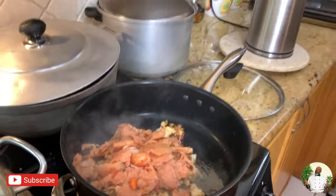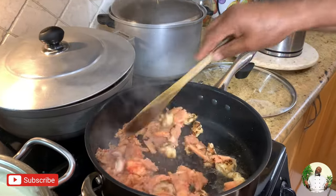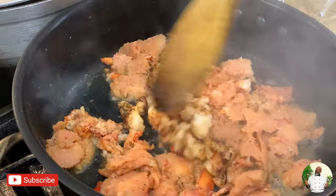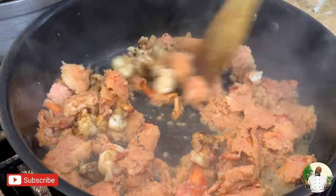And just so we're clear, this is not imitation, right? This is real, but it's just frozen, packaged. Yeah, these are not imitation. That's the real deal. Okay, yeah. Because I cannot stand imitation lobster, imitation crab, can't stand it. No, I don't do imitation, man. It has to be real.